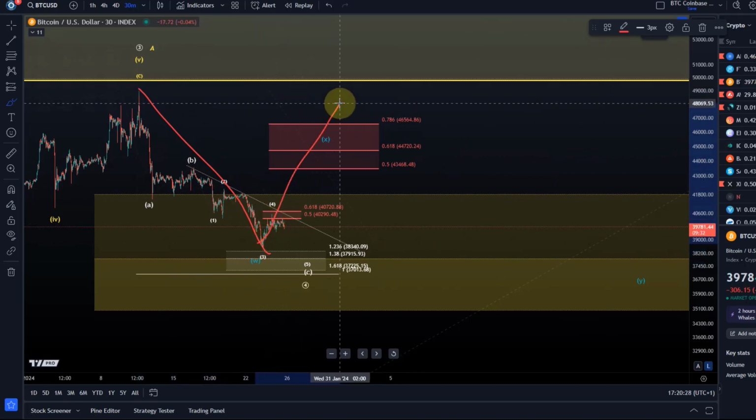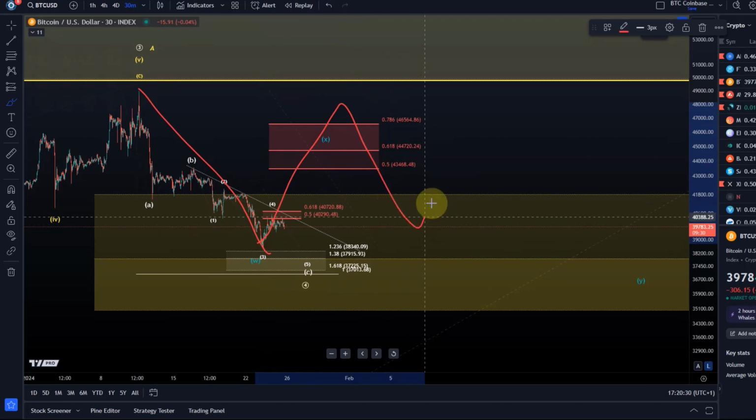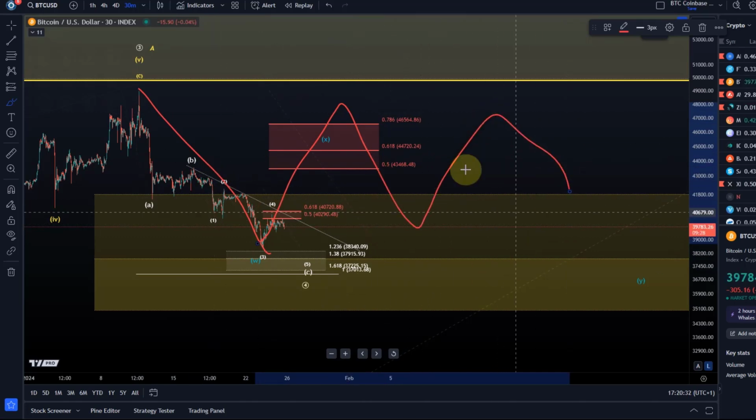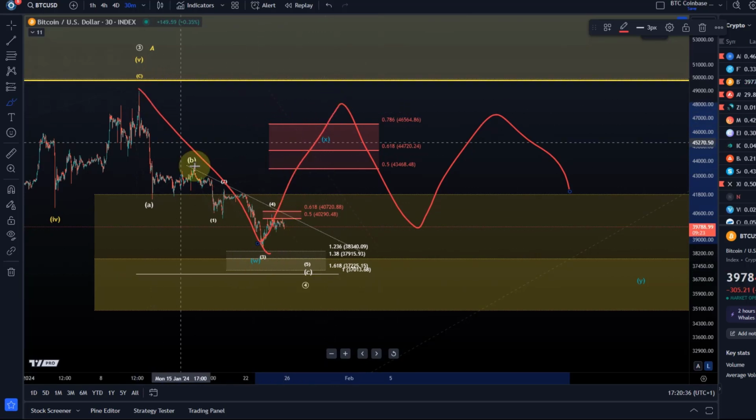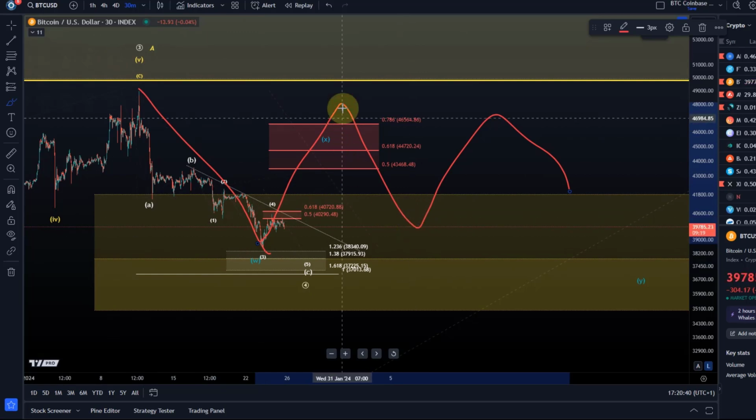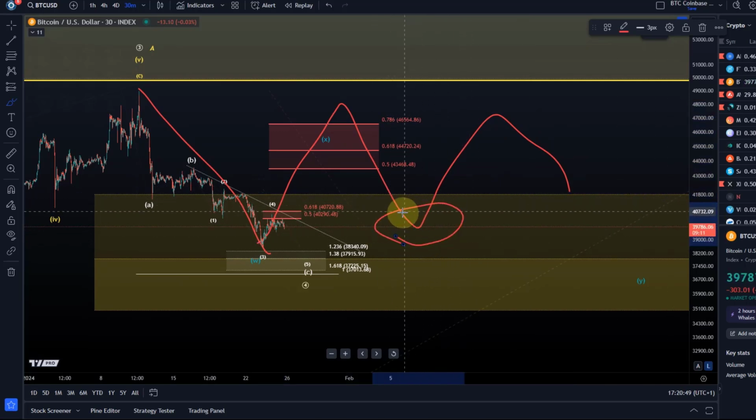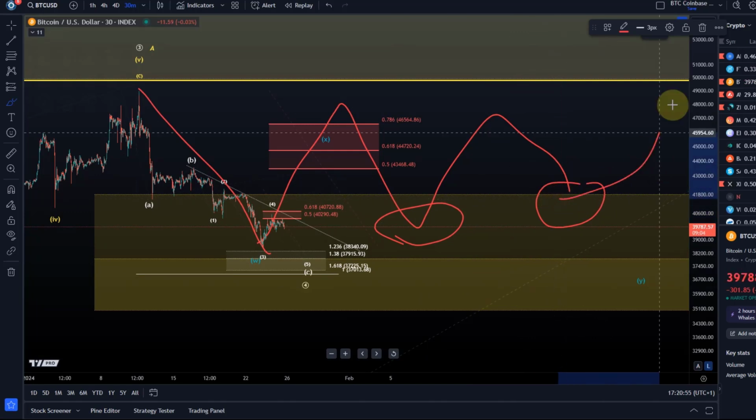A wave 4 often unfolds as a triangle, A, B, C, D, E. The problem is you can't predict the triangle, and you cannot really focus on it until you at least have 3 legs. So we need that A wave, that B wave, and the C wave forming lower highs and higher lows. Then we can think about, okay, is this going to turn into a triangle? And then it might be time to add a little bit here, and then watch if we already go. Or if it's forming the DE wave as well, then it could be another entry point and then it goes.